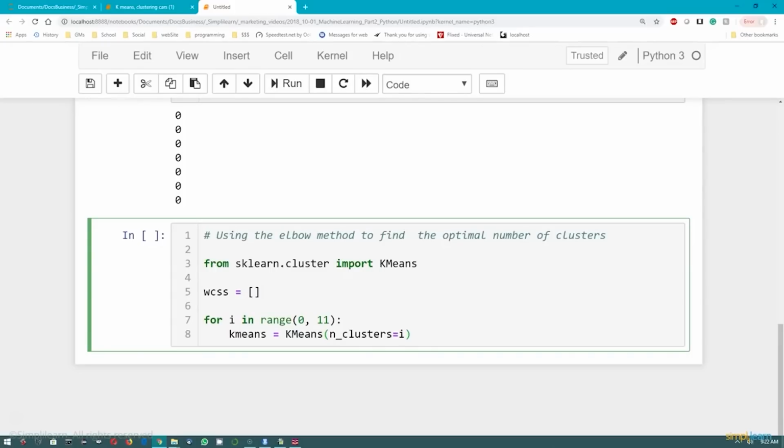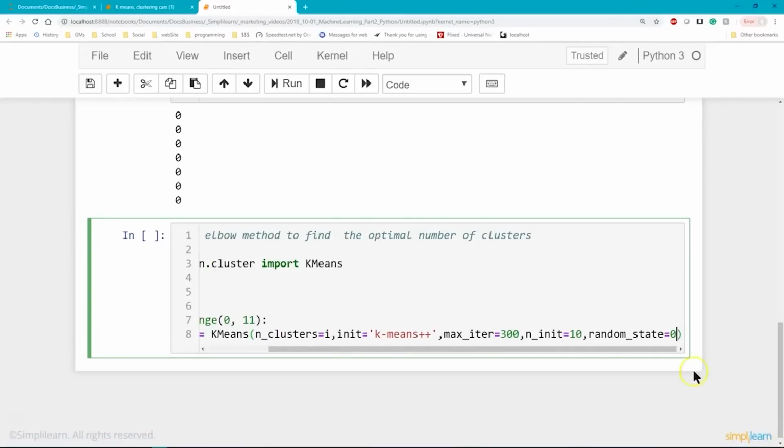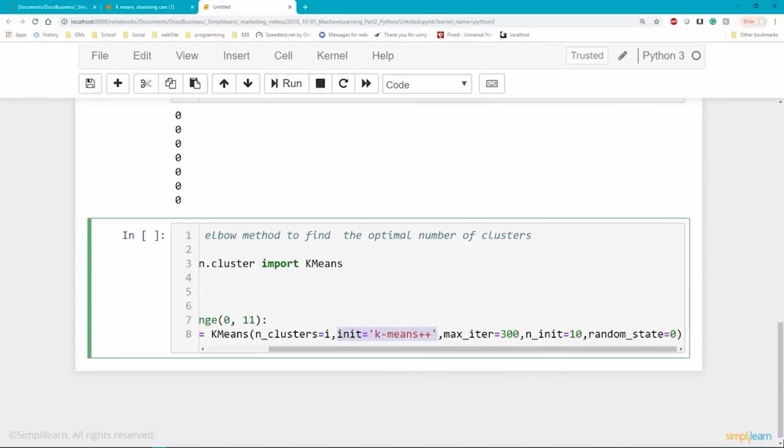There are a lot of settings to KMeans. Our guys in the back did a great job just playing with some of them. The most common ones that you see in a lot of material is how you init your KMeans. So we have k-means++. This is just a tool to let the model itself be smart about how it picks its initial centroids. We only want to iterate no more than 300 times, so we have a max_iter in there. We have the n_init and the random_state equals 0. You really don't need to worry too much about these when you're first learning this. As you start digging in deeper, you'll find that these are shortcuts that will speed up the process as far as the setup.